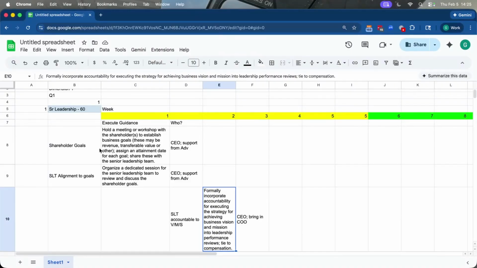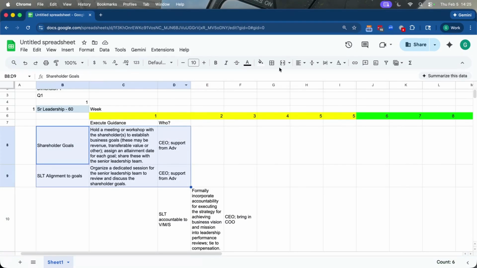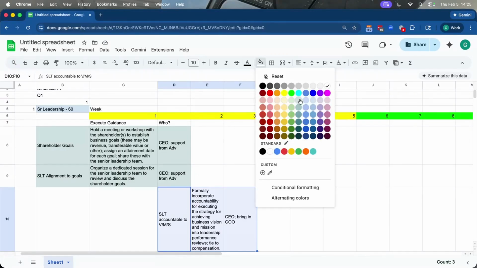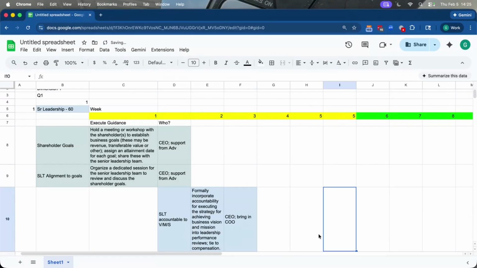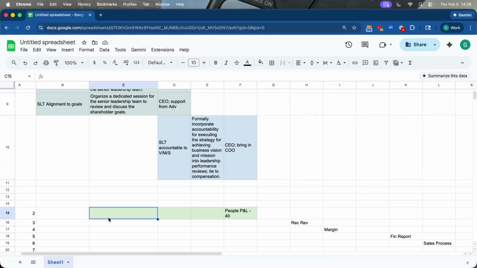What I like to do is give these some color, because it keeps me, wow, that is an ugly color. Well, just go with it. I'm just going to start giving these. So now we're starting to organize what this looks like.